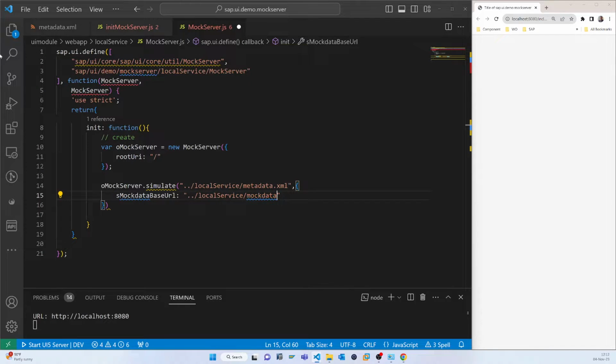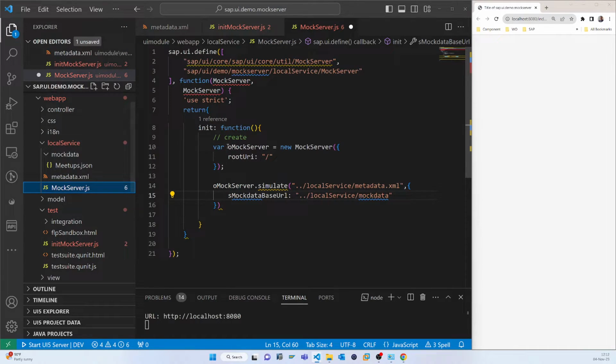So now actually inside that mock server configurations, basically the mock server will simulate from this metadata and the mock data. So the mock data is inside that, and here we have to put others.